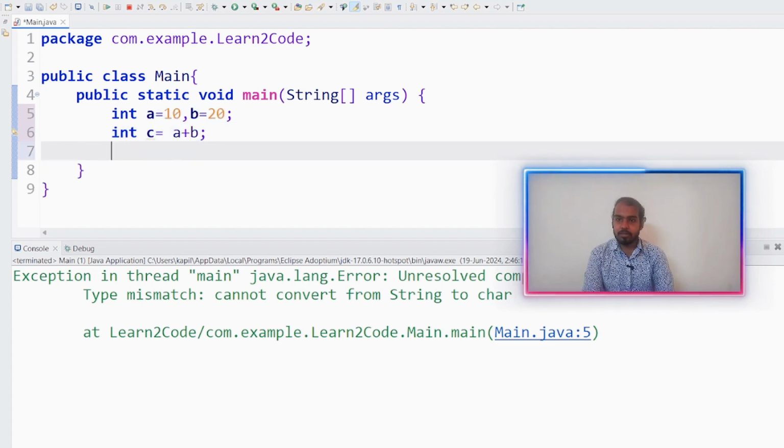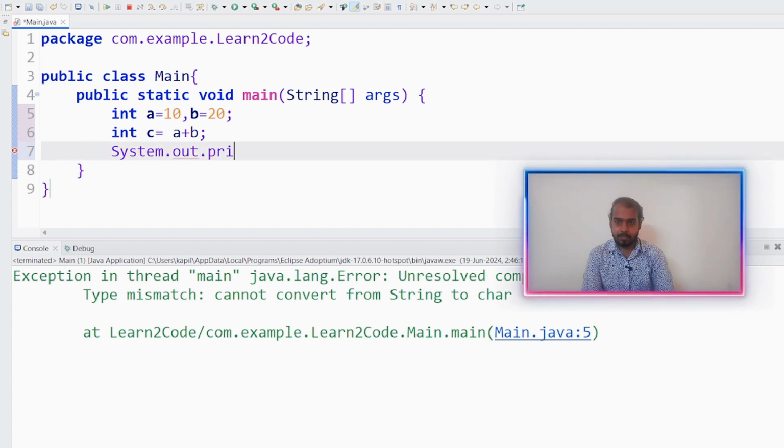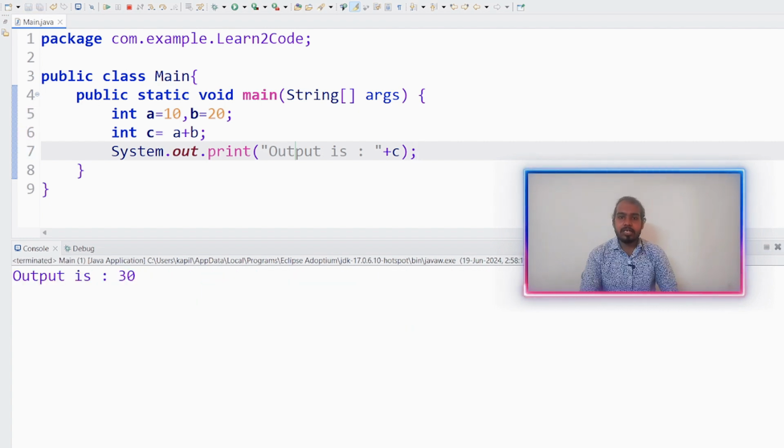So if I use addition and try to print the C value, let me give a text, "output is", and we have to give a plus symbol here. "Output is" is a straightforward text that will be printed, and beside it, appending using a plus symbol, I'm printing C. Okay, yeah, you can see we are getting the answer as 30.